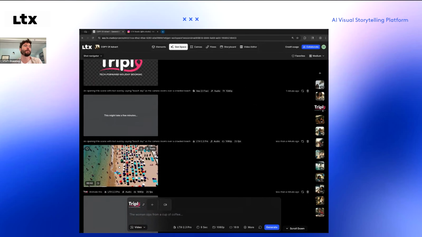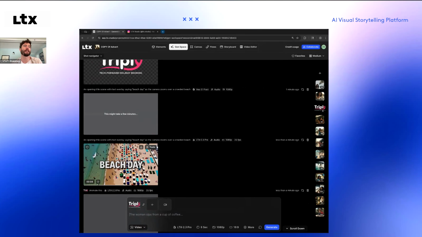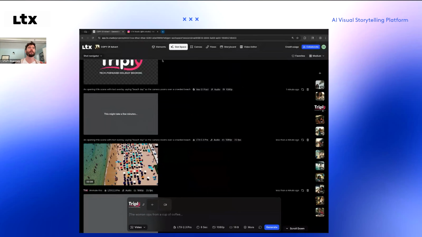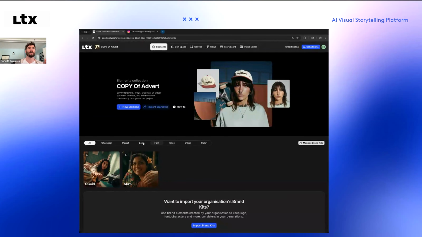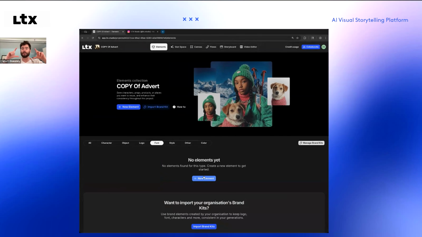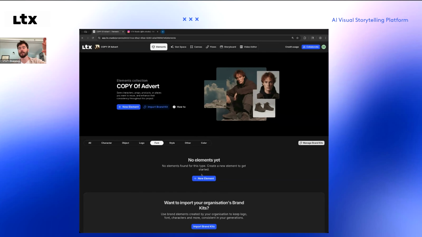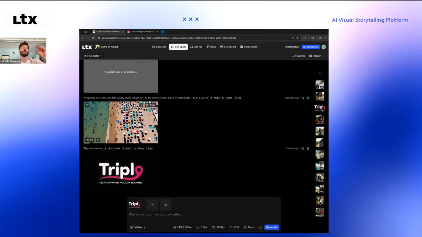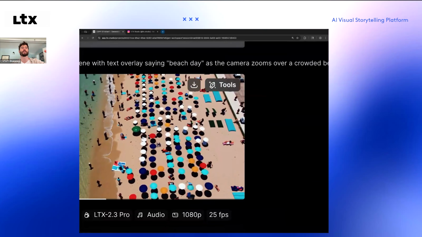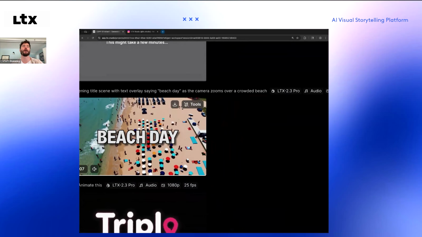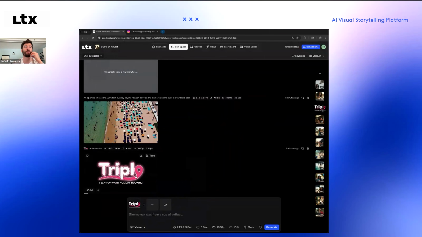Let's see what Google did with this one. Oh, that's LTX. Okay, so it has some basic beach day here, but I don't like the text. Side note, I forgot to mention this: you can have an element font. You just take a screenshot on your computer, search for the font book and take a screenshot of what you like, and you can just upload that screenshot into here. That's one way to do it. And then you can have the text be more interesting than just this. But the other way to do it is make the beach day text and overlay it as we showed you with the kind of Tripoli thing here.